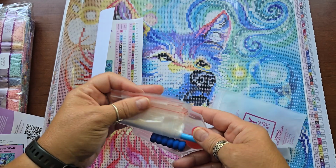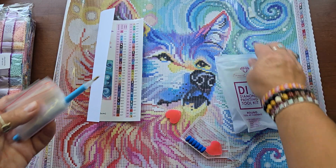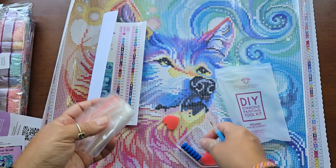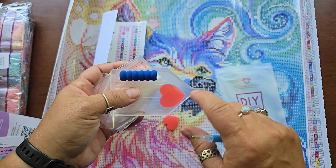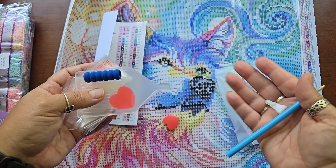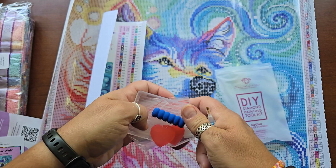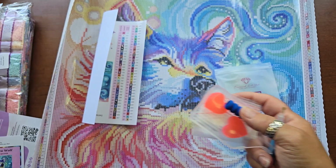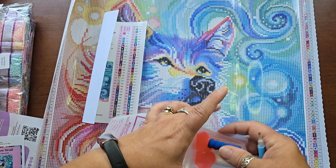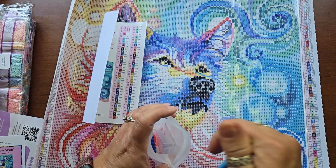Woo-hoo. So you have your baggies. You have your, let's see, I know there's a multi-placer. You have your four-placer, your single-placer, your baggies, your little cushy, your basic tray. I wish they'd give the same exact things that they give with their regular diamond painting kits. I don't know why they don't, but okay. I mean, these trays aren't great. They're okay if you're just starting out, but I prefer the regular trays with the stoppers. And I haven't seen their new trays yet, although I will say I literally just ordered a couple of things.